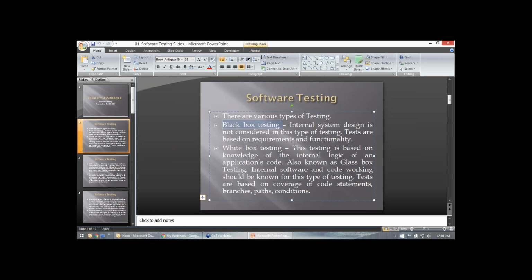Nobody will ask what you have done in black box testing. They might, but it will be at the team level, not the individual level. Because in the team, one person will be doing functional testing, one regression testing, one performance testing. Black box includes all the high level types of testing, regression testing, automation testing and all that. That's why it's high level, and it's based on the requirements and functionality. So that's black box testing.